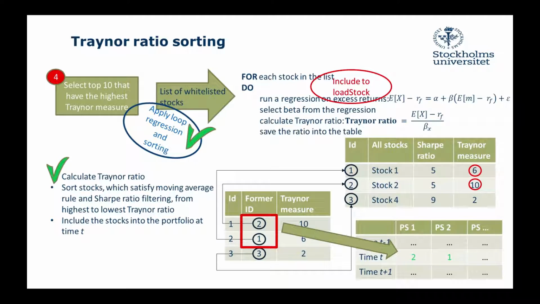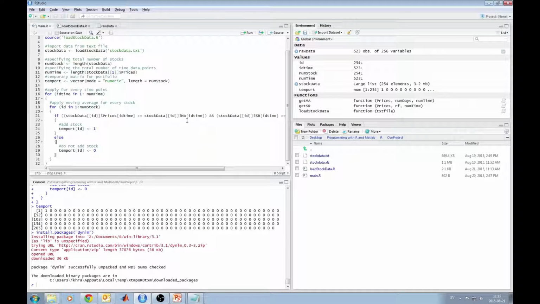And then we would like to write them into our final portfolio here. So let's now take a look at our code again. When we are including the stock, we are writing down 1. If we are not including, we are writing down 0. Actually, we don't need to know 1 or 0. We want to know the Sharpe ratios of the stocks which have the buy signal, and then we would like to sort them. So instead of including 1 or 0, I suggest writing down the Sharpe ratios from the very beginning, and then we're going to sort them.